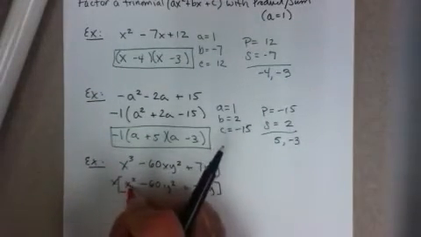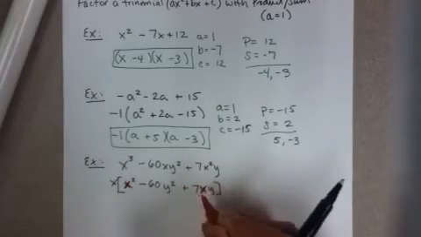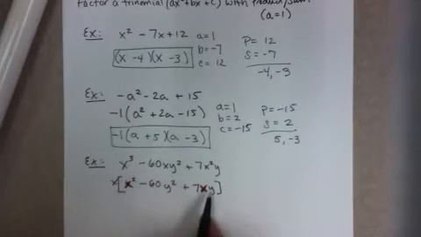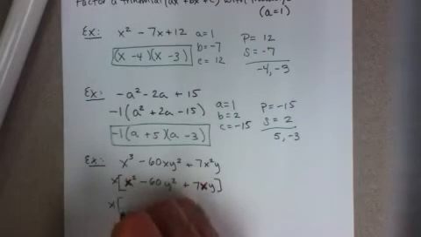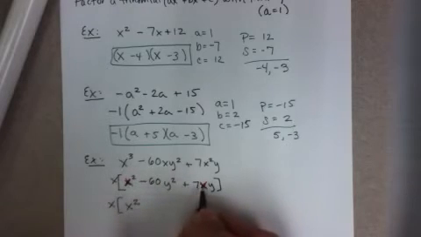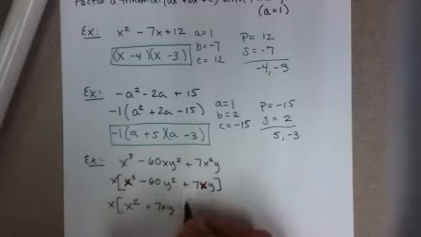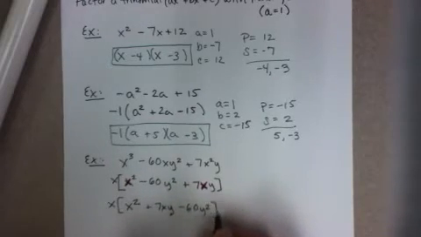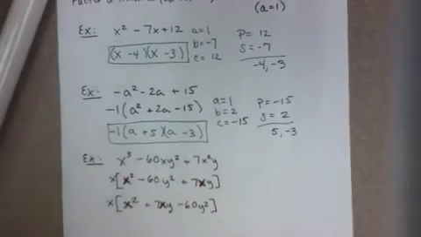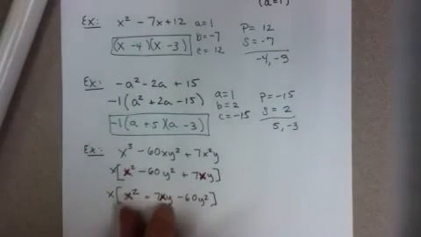We can just imagine the x as our main variable, meaning I want to write it in descending order of powers concerning x. So to do that, what I'm going to do is rewrite so that this is now x squared, and then the single x term would be plus 7xy, and then there's no x in this term, so minus 60y squared. Okay, so once again, this is now in descending order of powers if you're really talking about x. And the best way to handle this is to just designate x as the main variable.